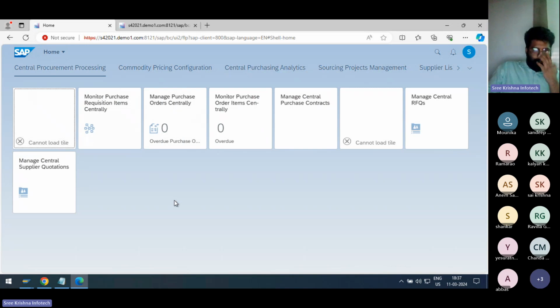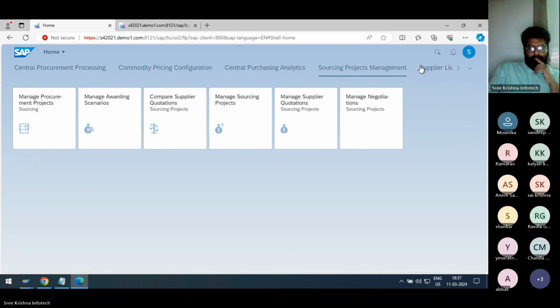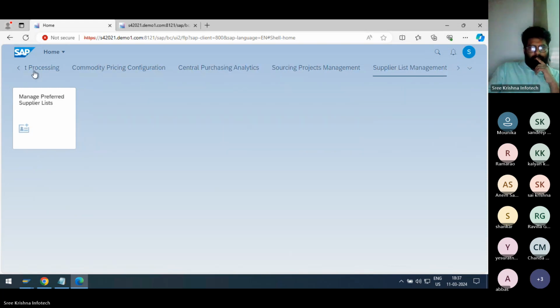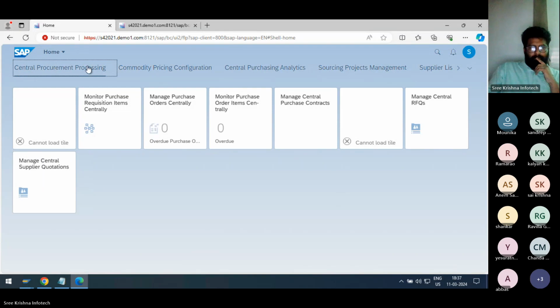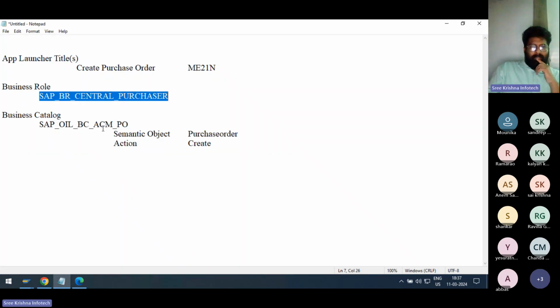In this refresh, look here. What is my app launcher name?